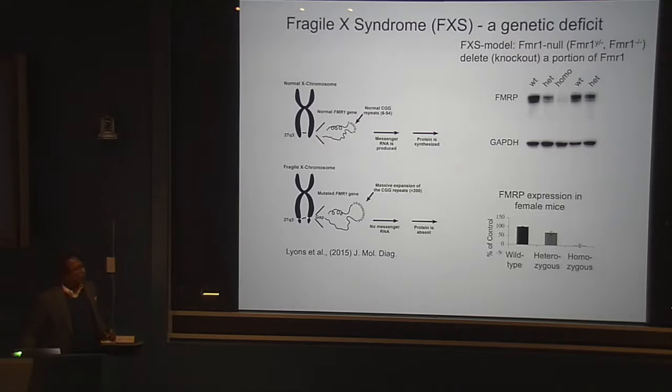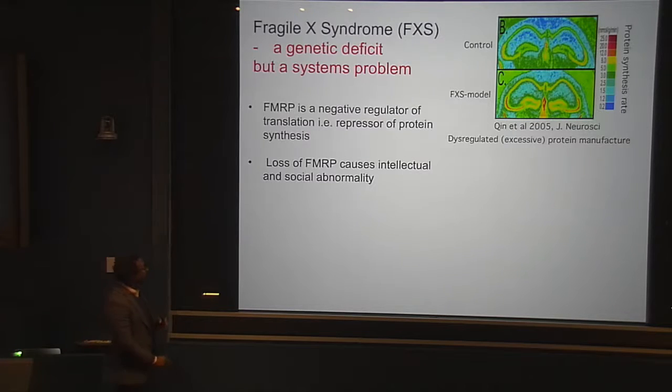What does this protein do? Well, it's very well understood that this protein is a negative regulator of translation. What that means is its presence is actually designed to repress and cause the neurons not to make as many other proteins, maybe 400 or so, a number in the hundreds, as quickly as they otherwise might. And in particular, this regulation seems to occur near synapses in the dendrites of neurons. That will be important in a moment. And we know that the loss of the protein causes the intellectual abnormalities and the social abnormalities that you can recognize in ASD.